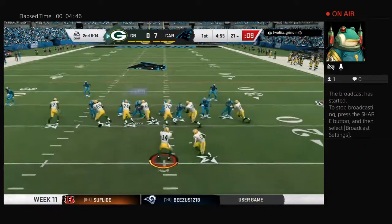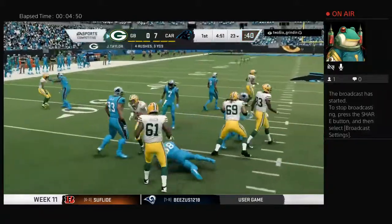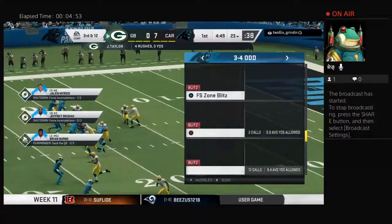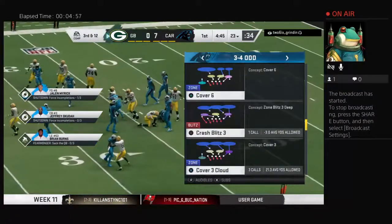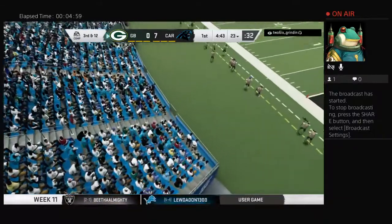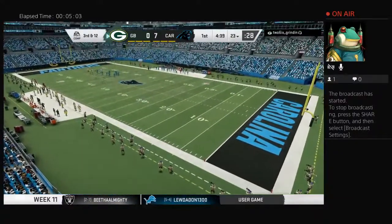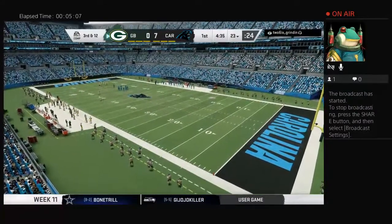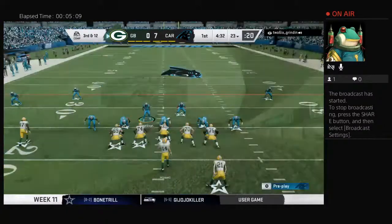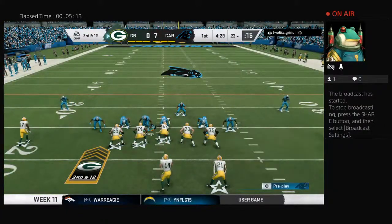On 2nd down now, it's Taylor. They'll get a couple yards back, but not more than that. They'll be left with 12 yards to go on third down. We haven't seen much from him running the football here in this first quarter. No, you're right about that. We haven't seen much of him at all so far. They've stacked him up pretty well, but when you're trying to run the football, sometimes you got to play the long game. Keep handing it to him, and some of those runs that aren't working now, they turn into 6, 7, 8, and maybe more later on.